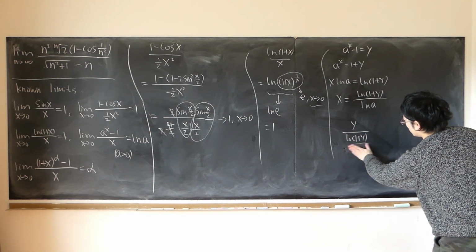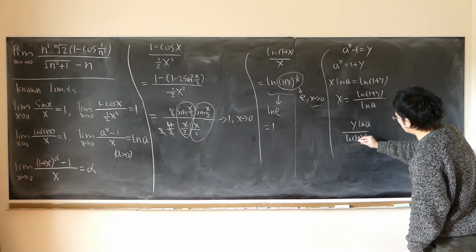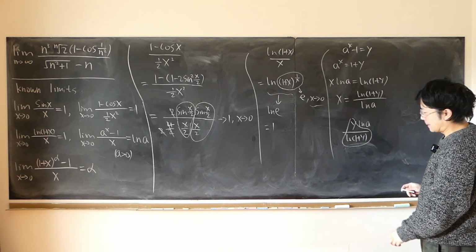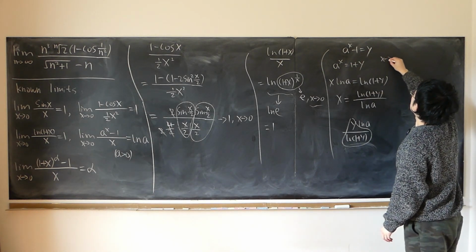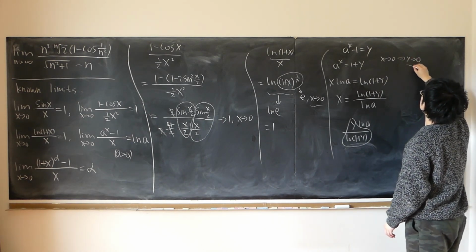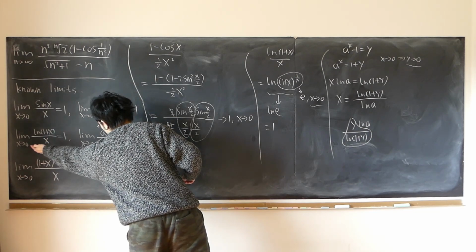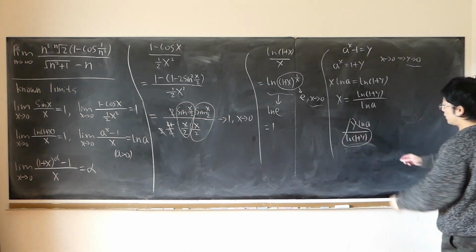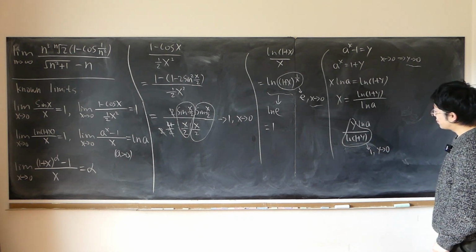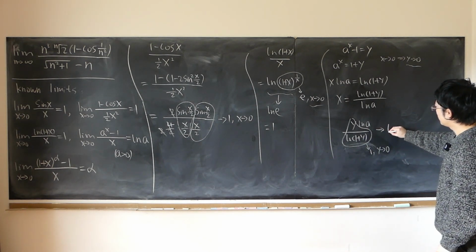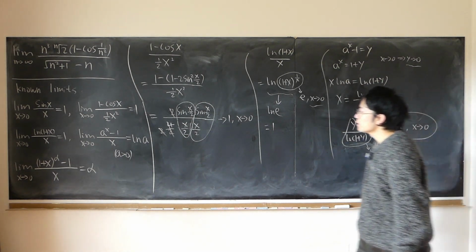Log a can be written on the top. We multiply by log a. So y over log of 1 plus y. Does y approach 0 as x approaches 0? Yes. X approaches 0, meaning y approaches 0. In this case, same thing: log of 1 plus some unknown over the same unknown. That unknown approaches 0, the limit is 1. We have the unknown y, y approaches 0, so this definitely approaches 1. So this whole thing should approach log a as x approaches 0. So this limit is done.